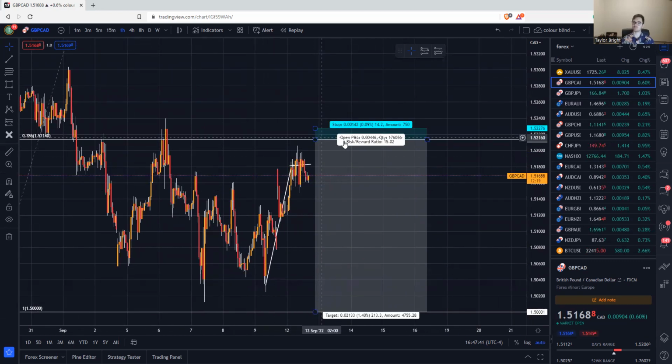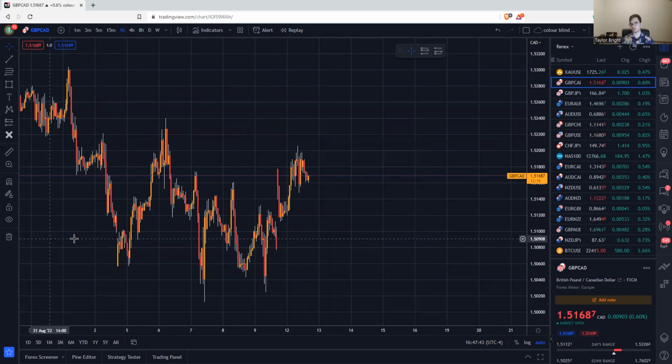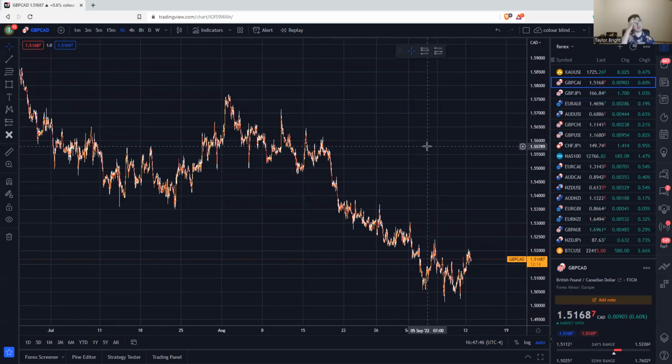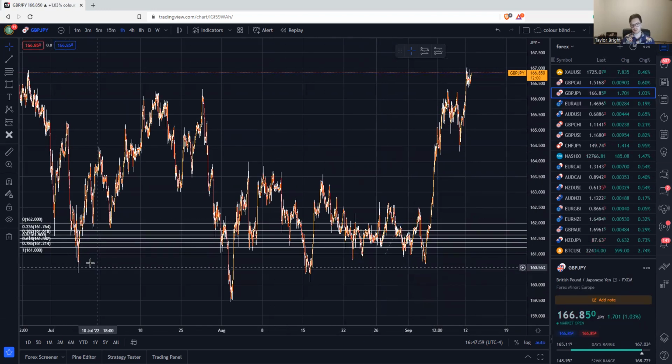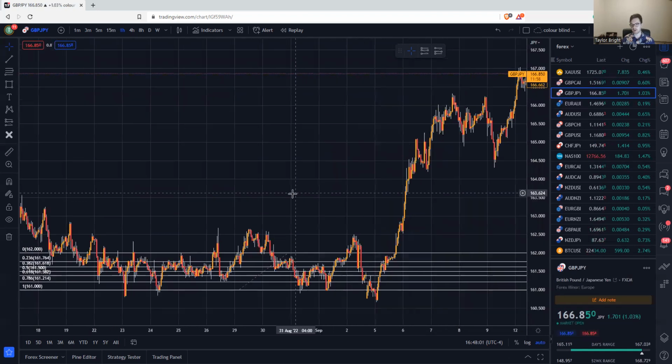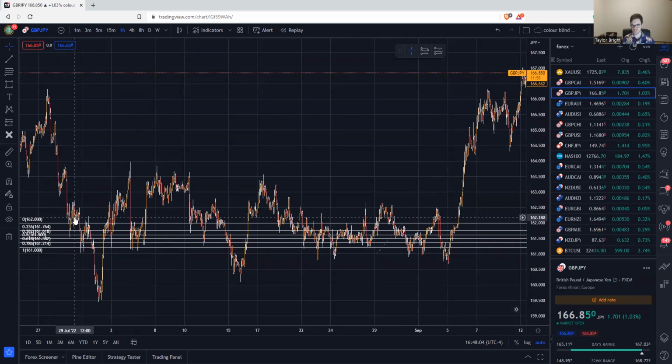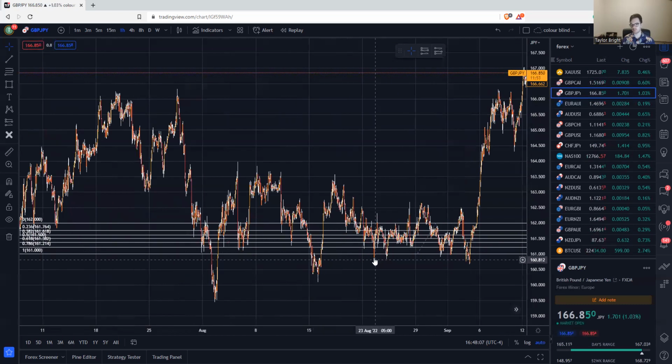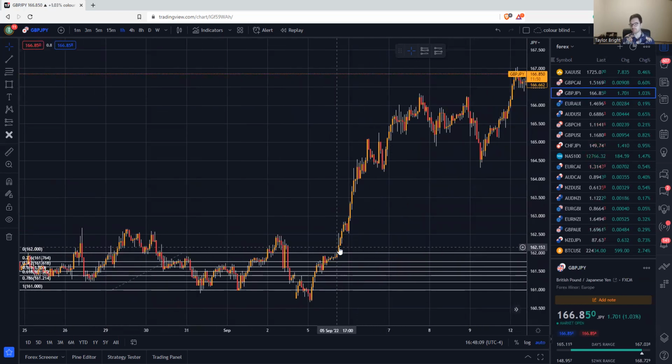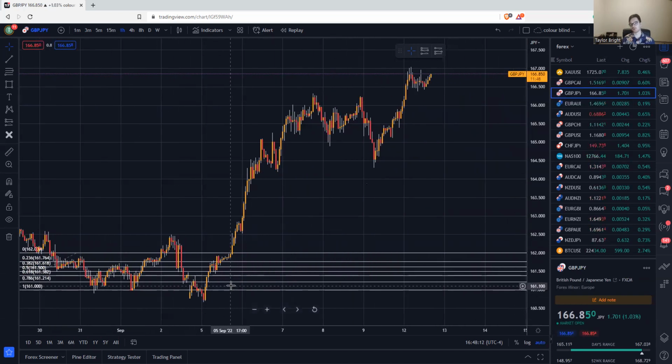That's what I'm considering rounding. And this is something you have to look for when you get to these levels. Now, if I get rid of this, and we're going to go and look at a few other pairs, just so that we can mark them up with our magic fibs, because the numbers on them are different and it will be worth looking at. So if we go to GBPJPY, you can see that I've already got one drawn here. I had drawn it from 161 to 162, which was a good amount of range for a reasonable amount of time. You can see again, because of the volatility of GBP, we have been pushing quite significantly.